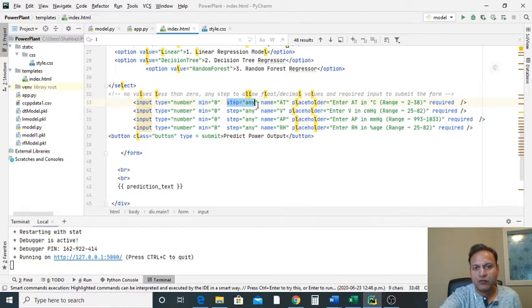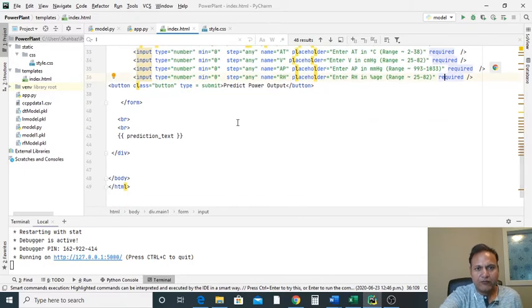If you don't mention that, then you can enter only integers, but here you can also enter decimal numbers or float parameters, and also all these parameters are required. So then when we submit that button to predict the power output, it renders this text that I will talk about in another file.